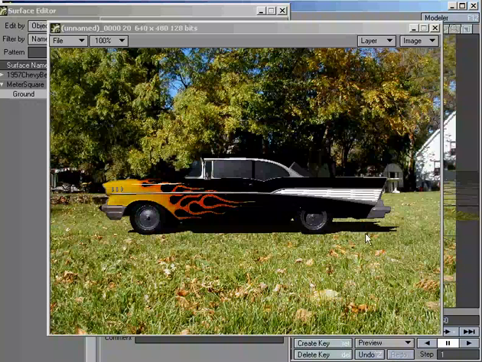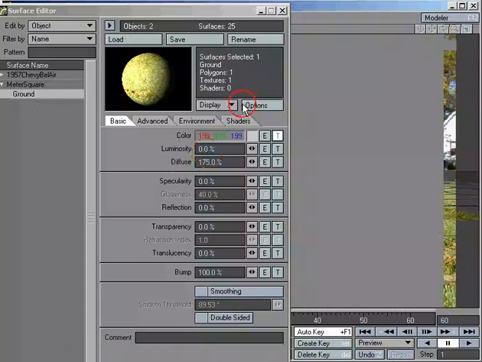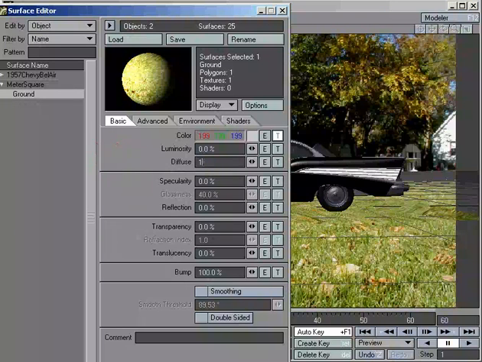Now, I just upped my diffuse. The problem with that is my shadows are way too dark. You can see even though this area here is in the shadows, it's still being fairly well illuminated. Here it's almost completely black. The only reason we're seeing anything at all is because there's a certain amount of ambient light, because I haven't really adjusted the light. So I'm going to go in, take this back down to 100. Instead of upping my diffuse, I'm going to up my luminosity.